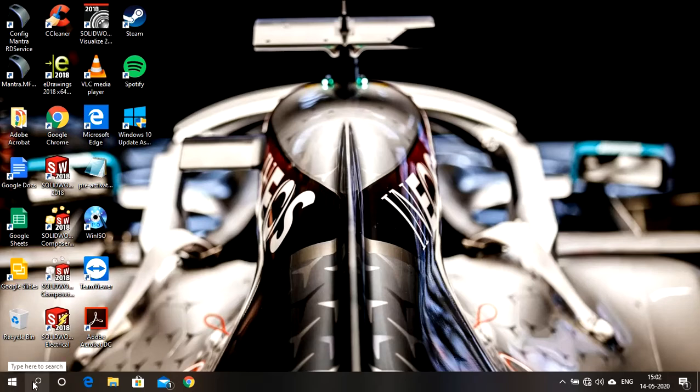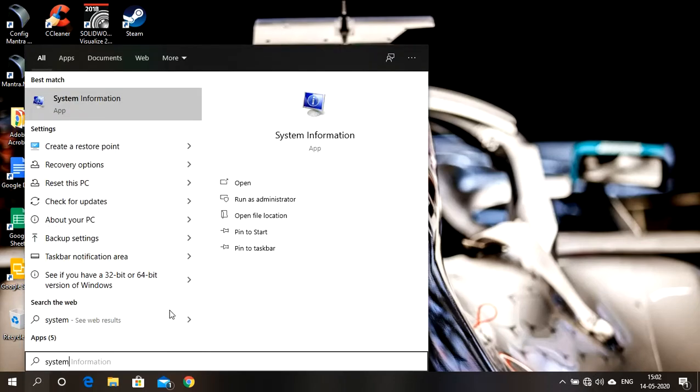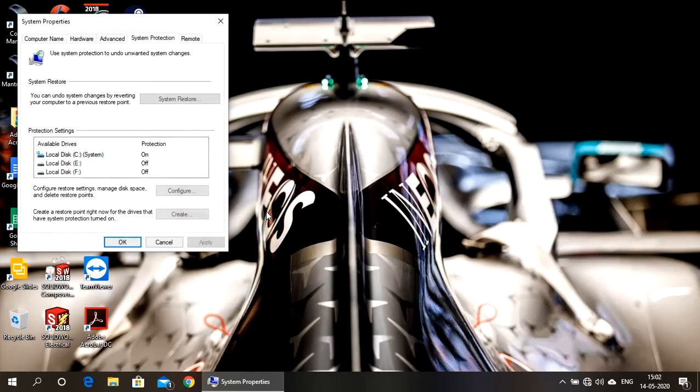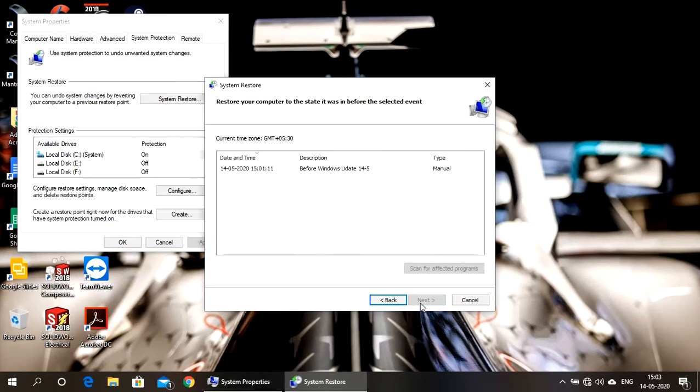Now to see if the restore point that you have created is properly saved or not, you can again go through the same options, that is create a restore point, and here you can click upon system restore, which you can also use to restore a system if you are facing any issues. So just to show you here, the date and time is displayed, and the description that I have given to this restore point, and the type, that is manual, that is created manually.